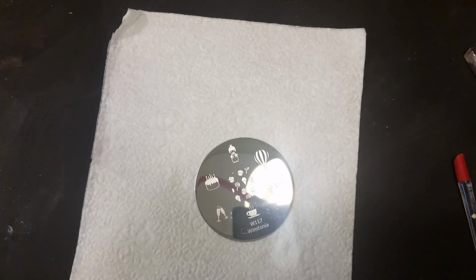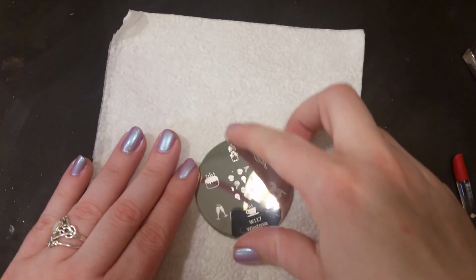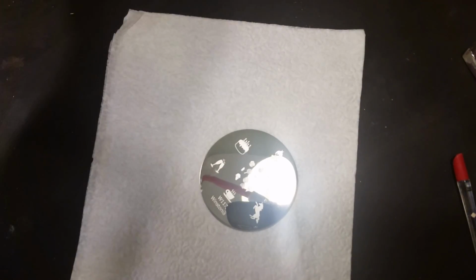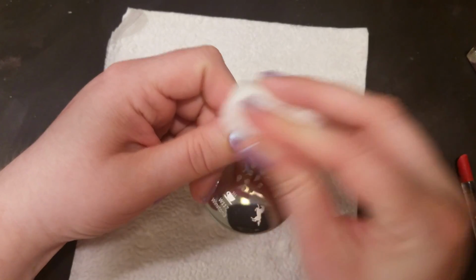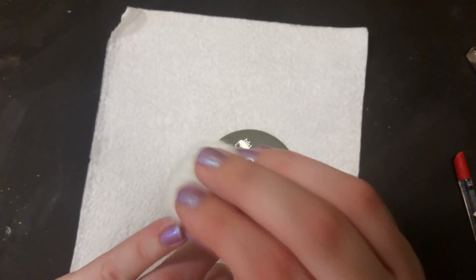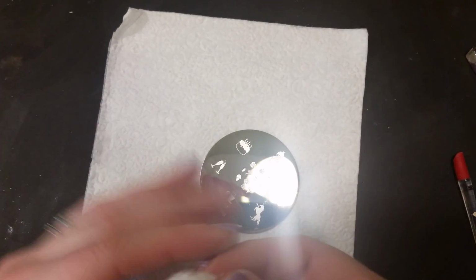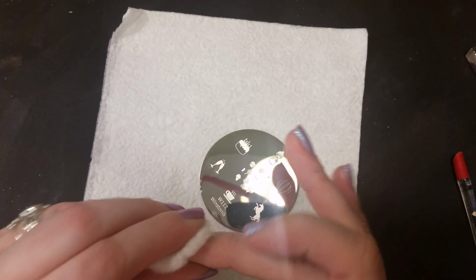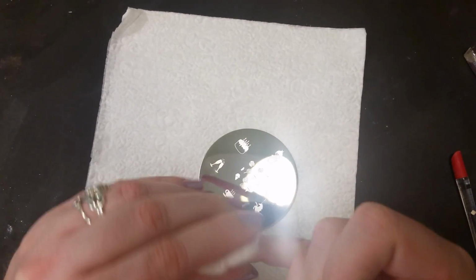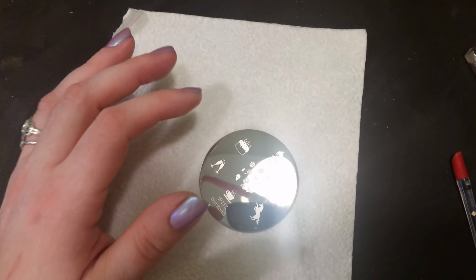Because I painted my nails originally yesterday with this base color, I am going to get some rubbing alcohol, and I'm going to wipe off my nails with a cotton ball dipped in rubbing alcohol, and that'll just clean off any excess oils or debris or cat hair, anything that might be on my nails. Alright, so now we are ready to paint.